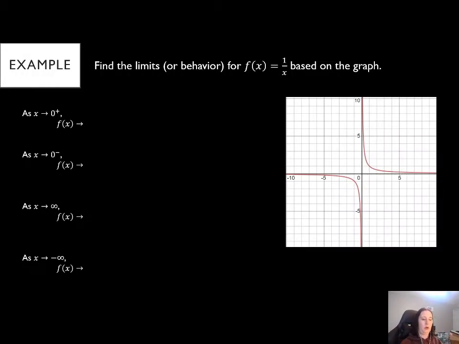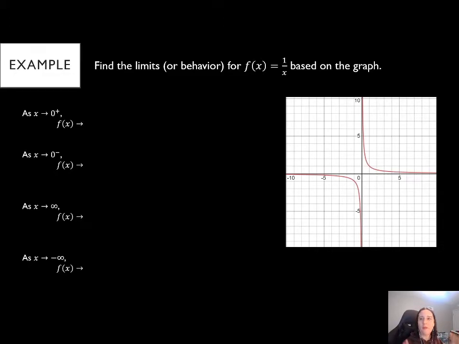So I wanted to do an example here where we practice some of this notation. And as we practice this notation, we're actually finding the asymptotes. So you're kind of doing two things at once here. So we've got a graph. A lot of this stuff is all done graphically, so make Desmos your best friend. Graph the equation and then we'll look at the graph.